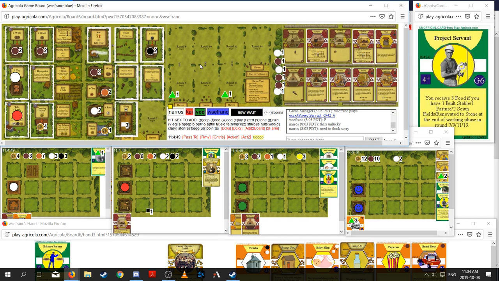Storage Shed on the last 5 is okay, but two reed into two rooms? Yeah, that's an option as well. Baby Sling into double growth, yeah, that is an option. I think V is probably taking two reed though, right? Because V wants to be able to build a room.